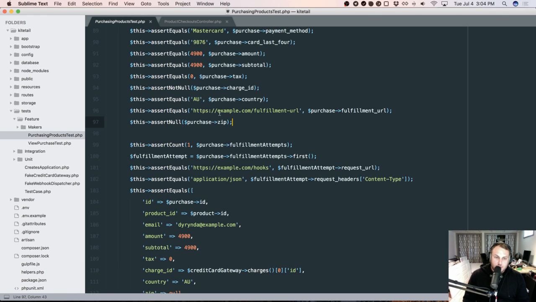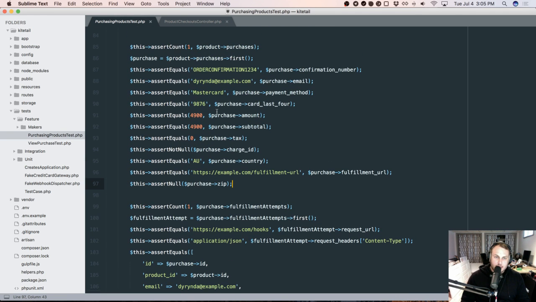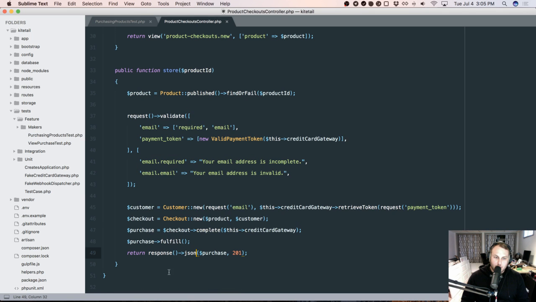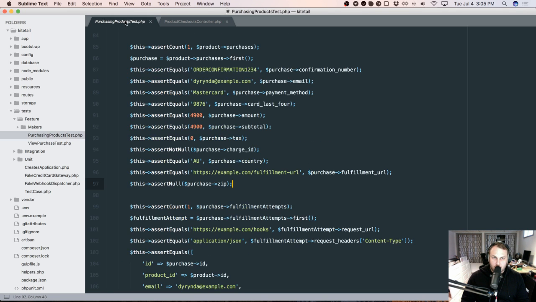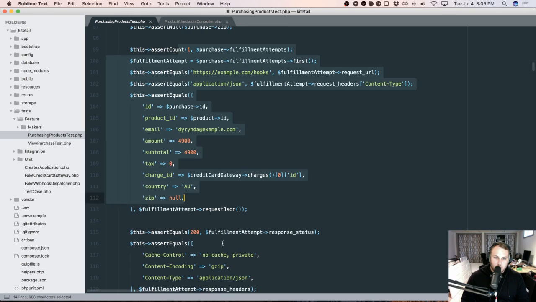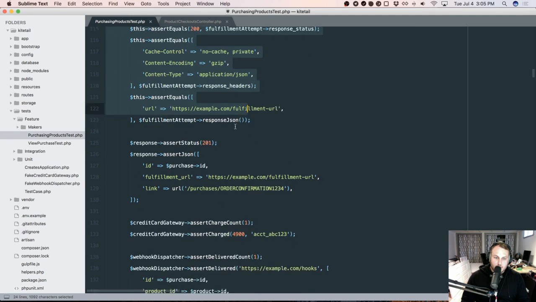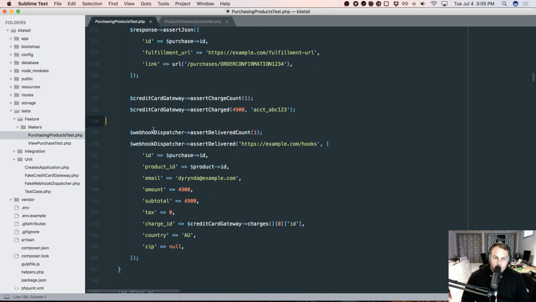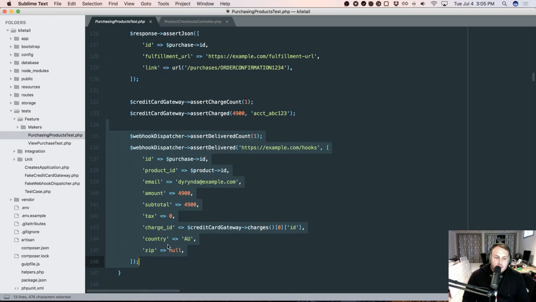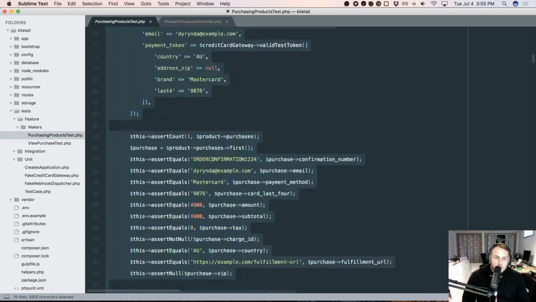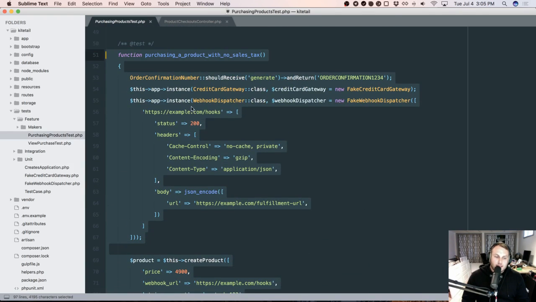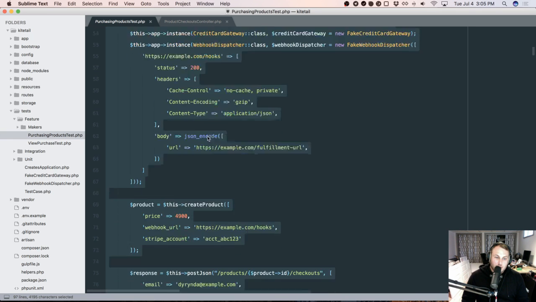Now, a lot of the assertions here are related to things that only happen due to this fulfillment step. So, for example, checking the details about the fulfillment attempt, as well as stuff about this webhook dispatcher, those are only related to the fact that we do this fulfillment thing. So if you look at this test, the whole test is 97 lines long.